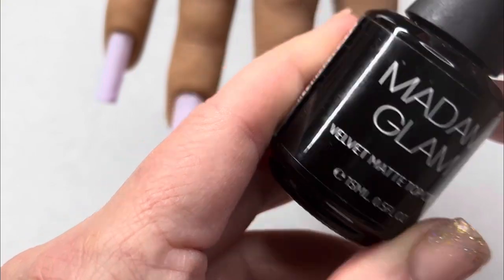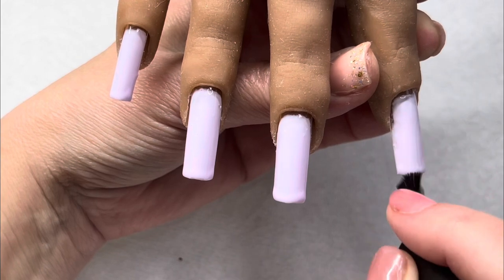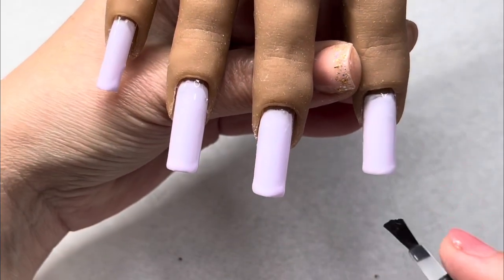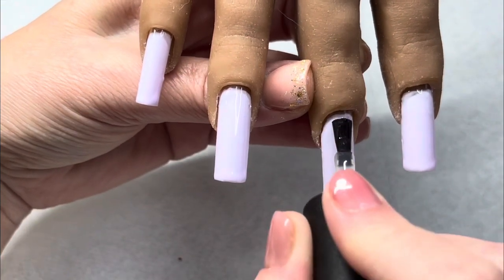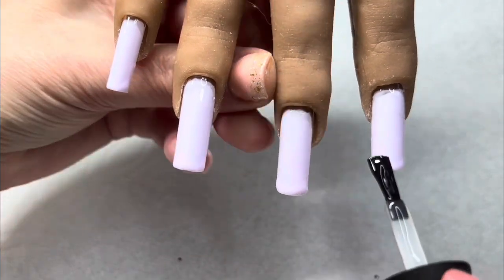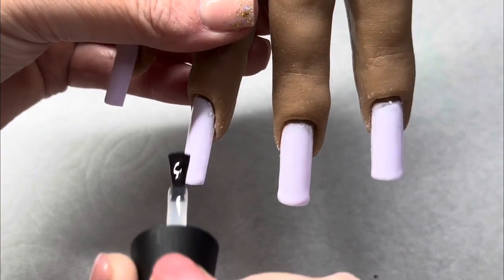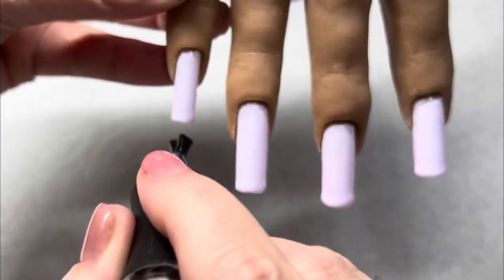Now we're gonna go ahead and put a matte top coat on top of this. That way we protect this color while we do our work. Not only am I inspired by the colors that we're gonna be using today and the fact that we're using some 3D gel, but I got online and looked up a lot of black and white nail art, and I was also really feeling the Valentine's theme still. So I kind of came up with my own idea for this nail art, and we're gonna see how it comes out.